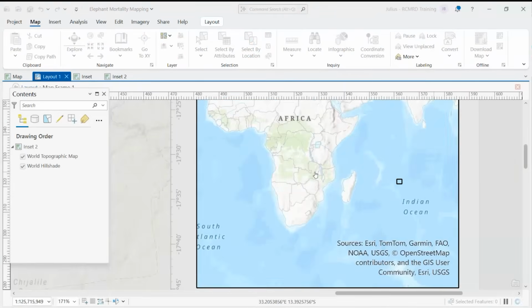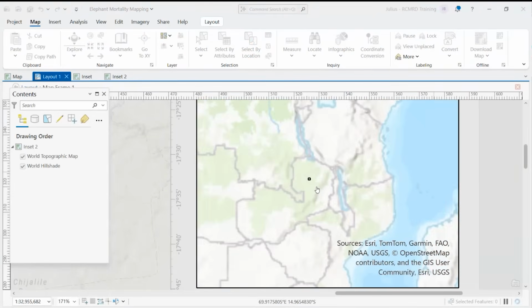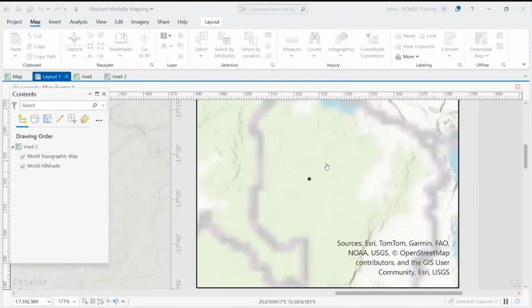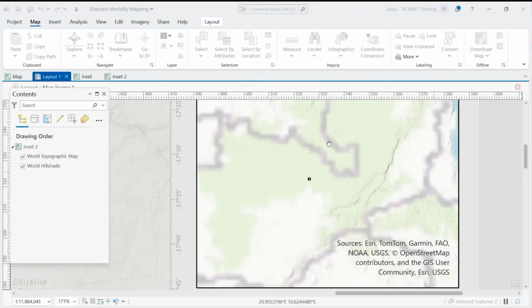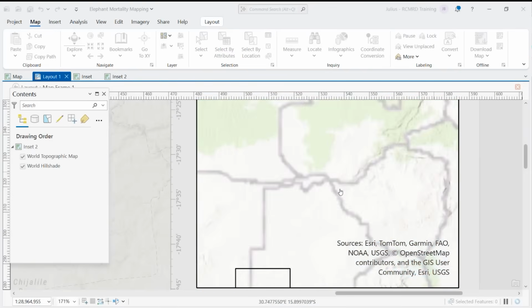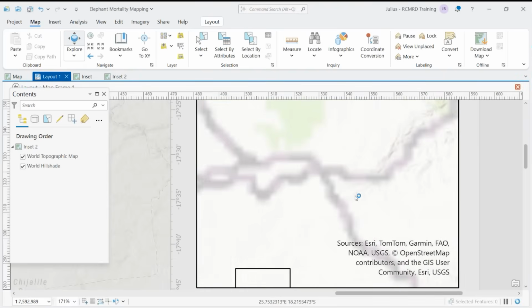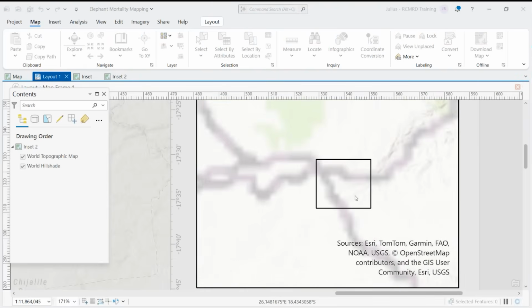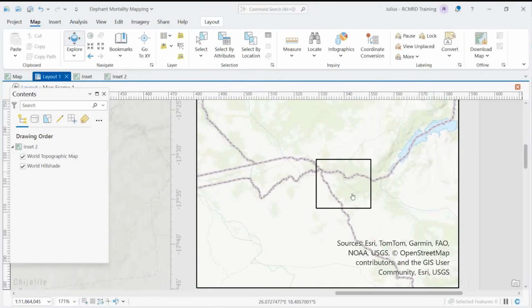This box should come to, yeah, there we are. I zoom to that area. That box should come here. Let's give it time. It comes there. So that is my inset.